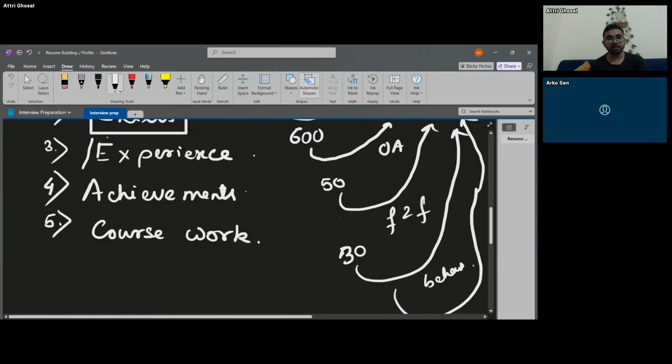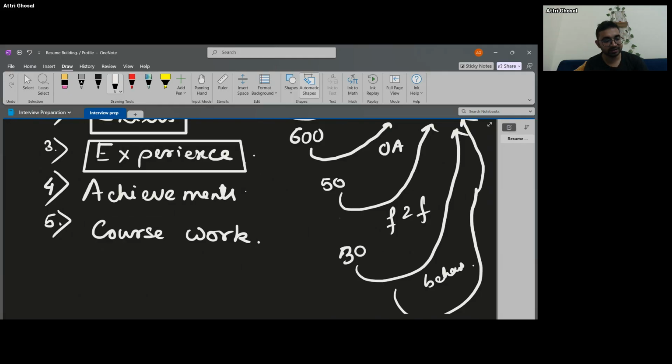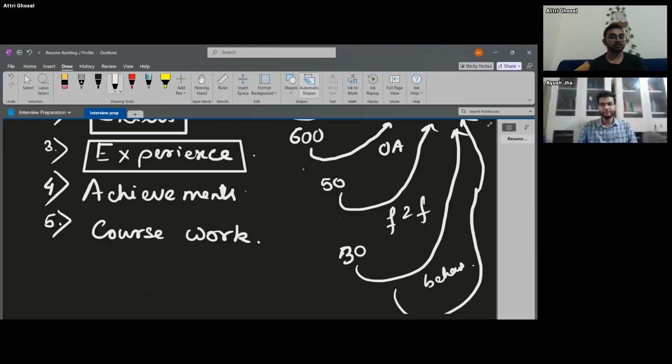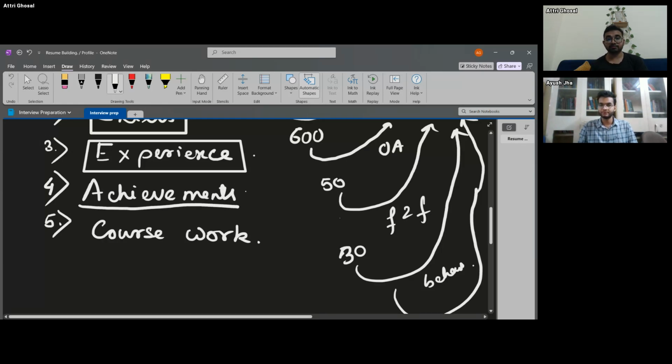Now, achievements. If you are participating in any coding competitions or hackathons, or you're part of many activities, like Ayush mentioned in the beginning of the session, you can definitely take part in those and highlight your achievements. If you have won any hackathon, or been in the top five, or participated in Codeforces, LeetCode or CodeChef coding competitions and achieved a rank below 100, feel free to highlight that. And do include your achievements in the academic field as well. If you are, let's say, a topper of the batch, feel free to highlight that. That definitely draws attention.